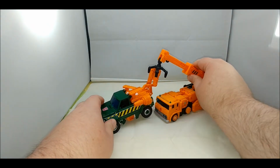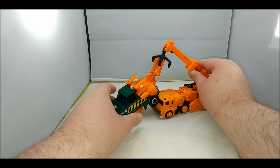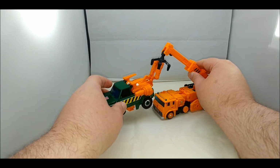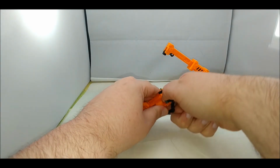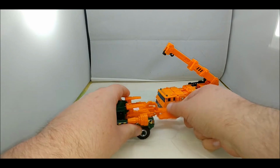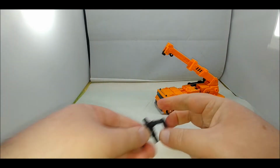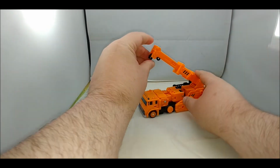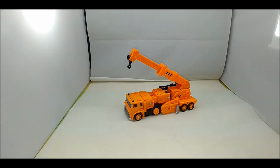But as you can see, Grapple can lift Hoist. I think it was actually in that episode he was saving Hoist. So, yep, you can do that if you so desire, or attach it to like any of the other special bridge connection ports. I'm going to leave the little hook off to the side, because as soon as we come back, we're going to get into the transformation.